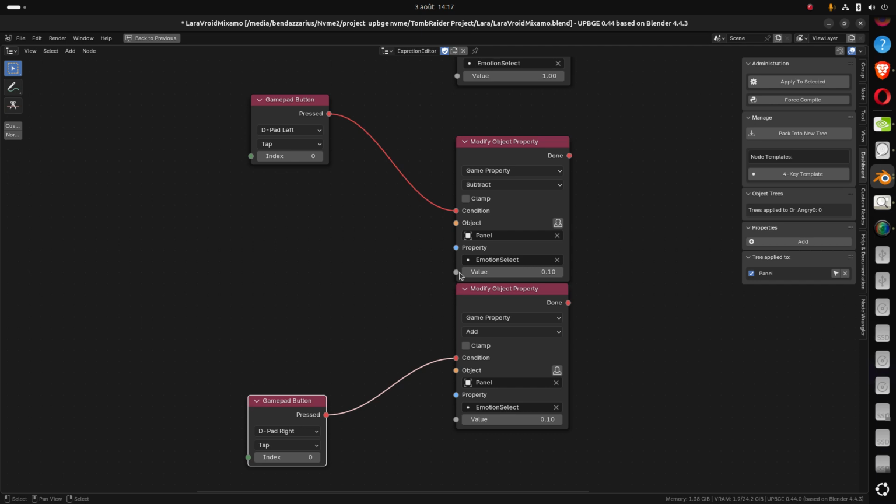It's a color code system you have, though I haven't mentioned it yet. But red inputs are conditions, yellow inputs are objects, blue inputs are strings, and gray inputs are floating point numbers. And finally, the green inputs are integers.